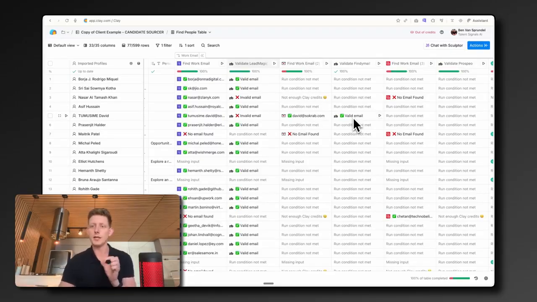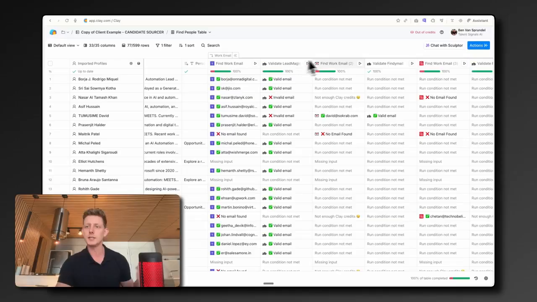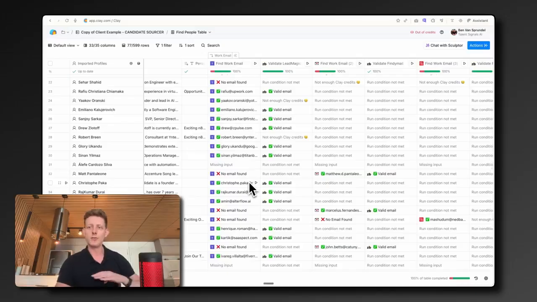Now, it's really important in Clay, when you're using outside APIs, to use your own API credentials. Because if not, Clay is going to charge you through their Clay credits, which can be far more expensive than the actual API cost of these tools. So very important to add in your own API credentials for these tools when you set this up. Now, you most likely won't need these 7 different email finder tools. You can see that this first email finder tool already found 90% of the emails. So if you don't necessarily need all the emails, I highly recommend to just do 1 or 2 maybe, because you'll be able to find 95% plus emails anyway.